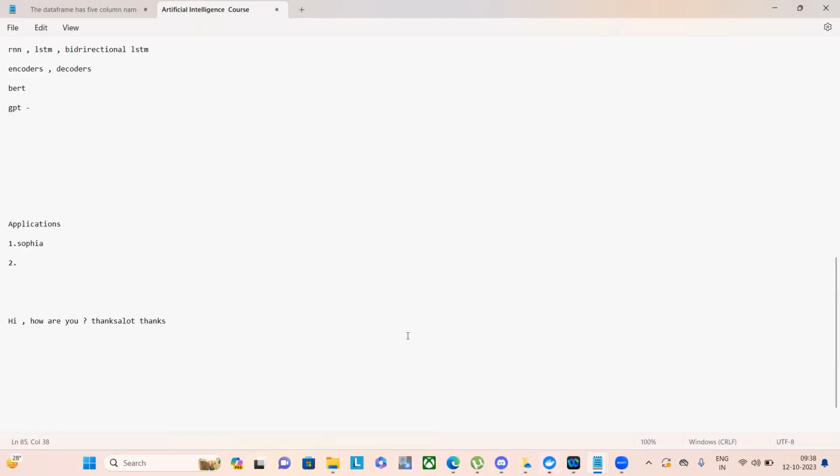So still, if you know any applications, each and every person, at least one application you can talk about. What are all the applications you are seeing in daily life? One by one, please tell any application you have seen in your existing life, that you have come across in and around you, any AI applications. Please discuss. Nandita, can you tell any AI application you have seen?